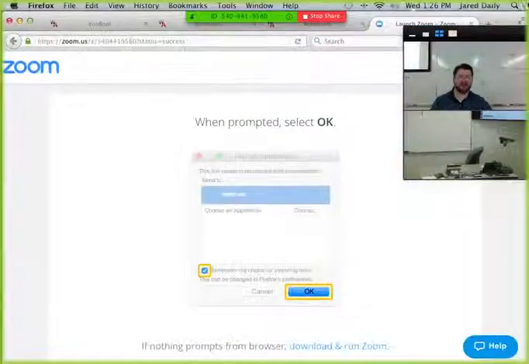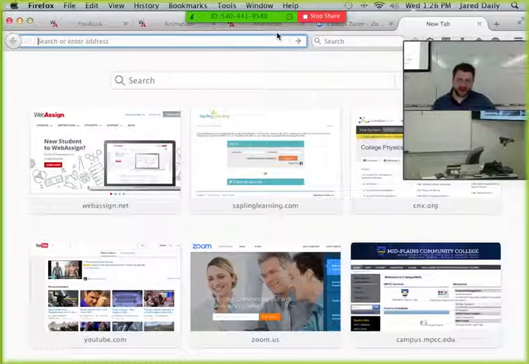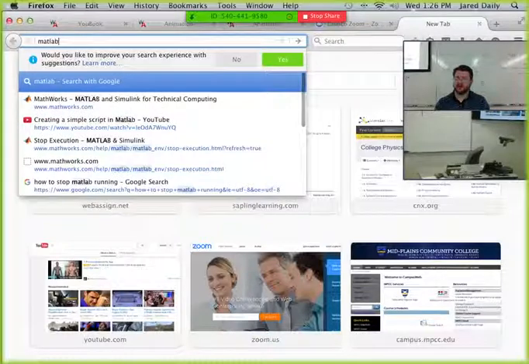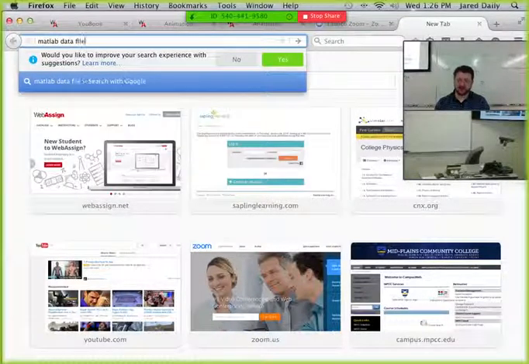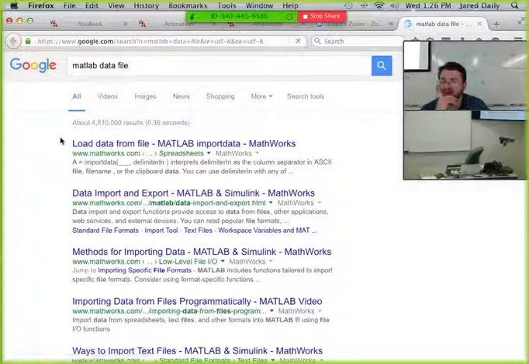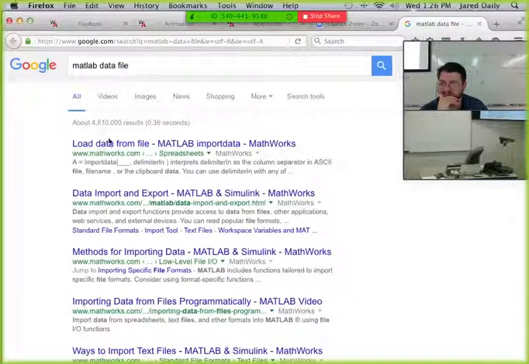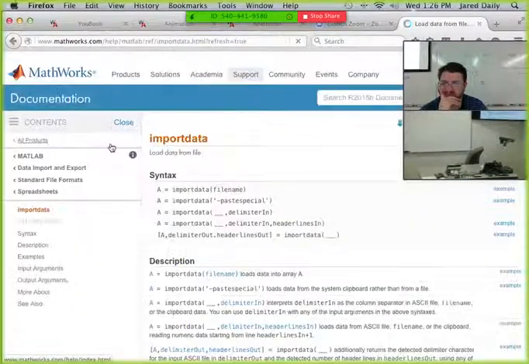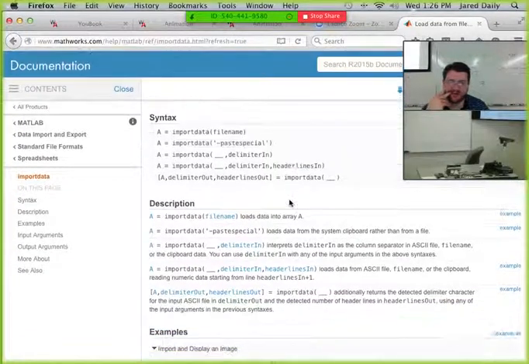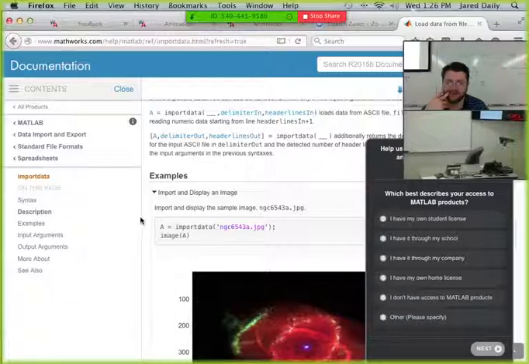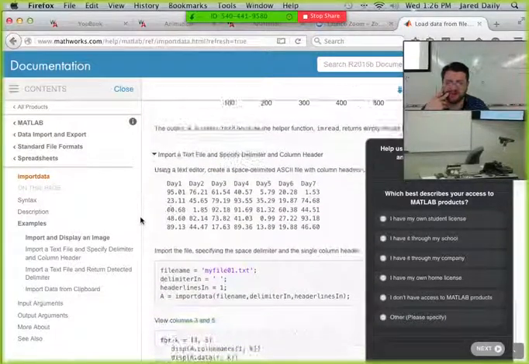I'd probably find it faster and easier, instead of trying to figure out how to get to it from my computer, since my computer is not always connected here for some reason. I'm going to go to MATLAB data file here. Let's see if I can just find a MATLAB data file that we can upload. That's an image.